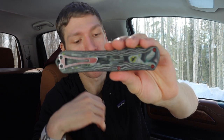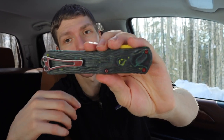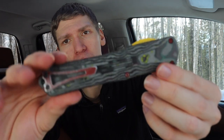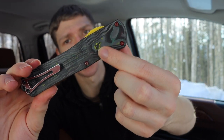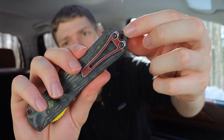What I think makes these Heretic Knives Manticores special is the carbon fiber side. It's not just carbon fiber — it's an exclusive fat carbon fiber that has the Boba Fett colors of red, teal, and yellow blended into it. The lighting here isn't the best, but it really pops in sunlight and you can see those colors very vibrantly. Even at its core, having that flip side be carbon fiber is really cool, and the clip has that war-torn, battle-worn red look that just looks great.